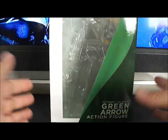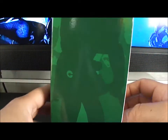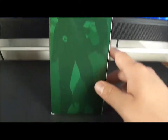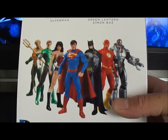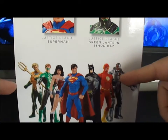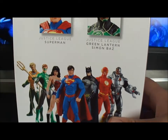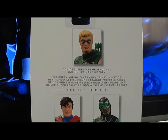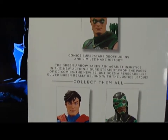I just picked this one up at the San Jose Toy Fair for $20, which I believe was a pretty good deal. I'm on my way to trying to collect most of the Justice League figures as they come out. I bought the box set that came with all of these already. And now I got the Green Arrow, so I'm pretty happy with that. I might get Darkseid, I'm not too sure. He's like 80 bucks and very big and out of proportion.